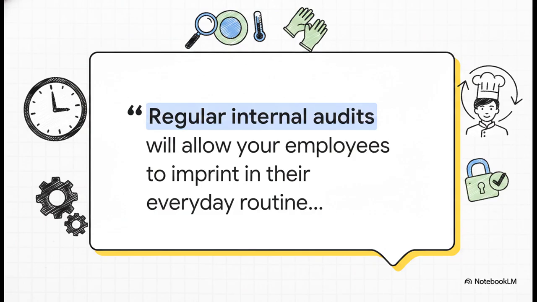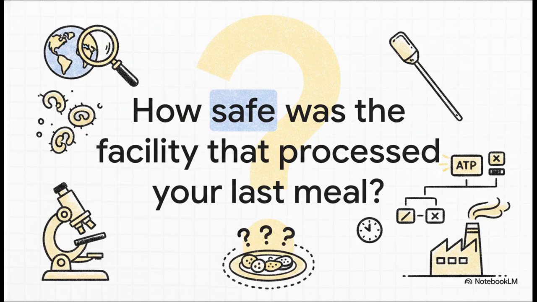You see, the ultimate goal of all these plans, the ATP swabs and the unannounced inspections, is to turn rigorous compliance into an automatic organizational habit. Safety shouldn't happen only when the auditor is watching, right? It should happen automatically, even without supervision. So, we have gone all the way from the microscopic dangers of Listeria to the macroscopic reality of global safety audits, ATP swabbing, and HARPC plans. It's an incredibly complex industrial ballet that happens long before food ever reaches the grocery store.